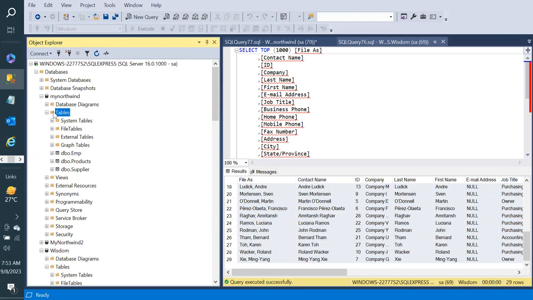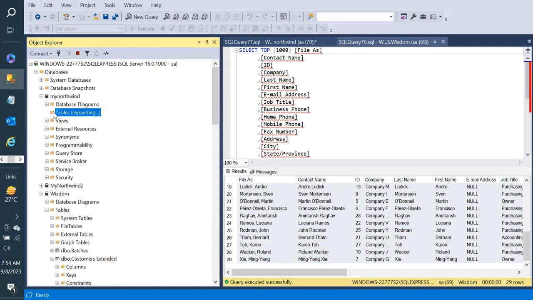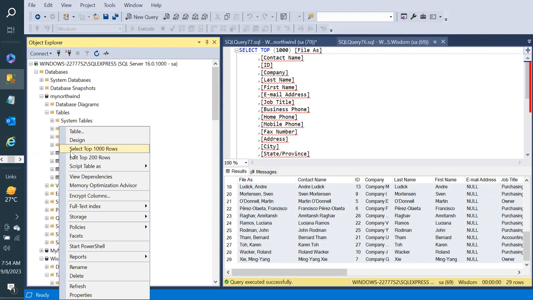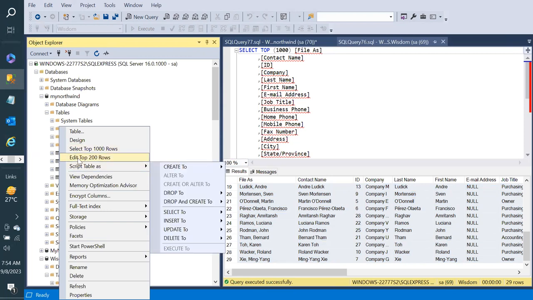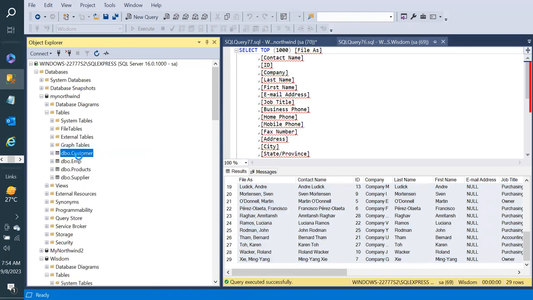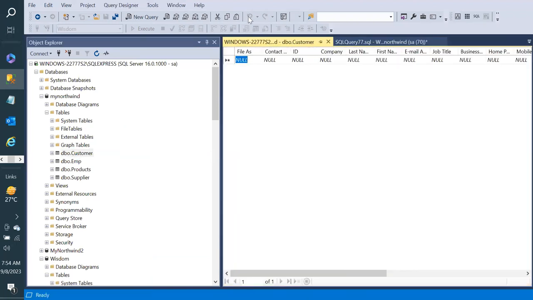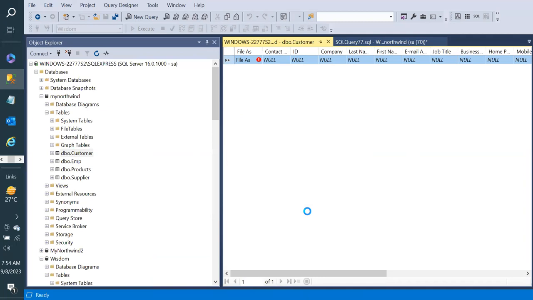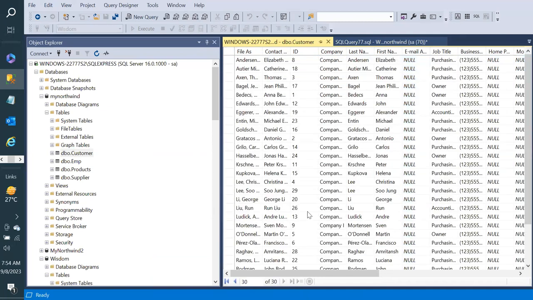I'm just showing you one way at the moment. Press F5 so that you see the customer table here. This is the target table with blank records, right? So we open it in edit mode, select this, and press Control V. We say OK and this is completed.